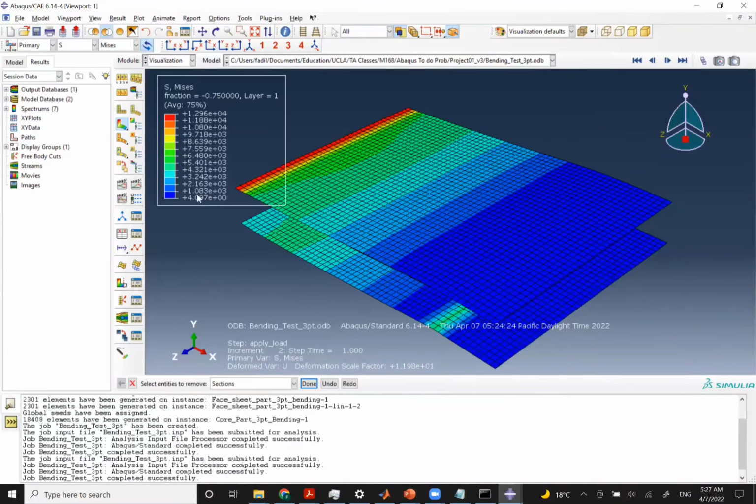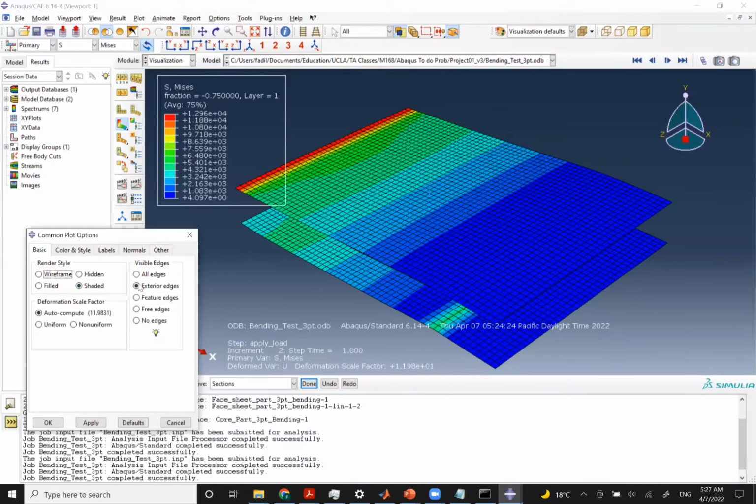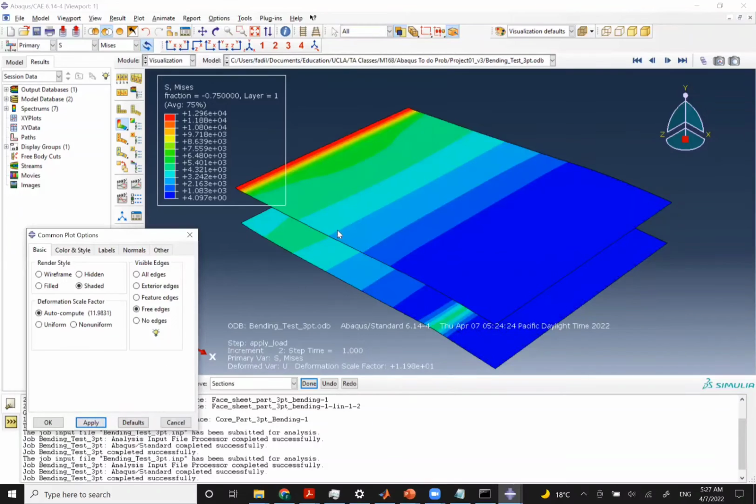One of the things that you can do as well to see it better is to go to here, common options, click on it, and it will give you a few options in which to change the view and how it looks. And you can click here on free edges. If you click on that, you can see it in this form.